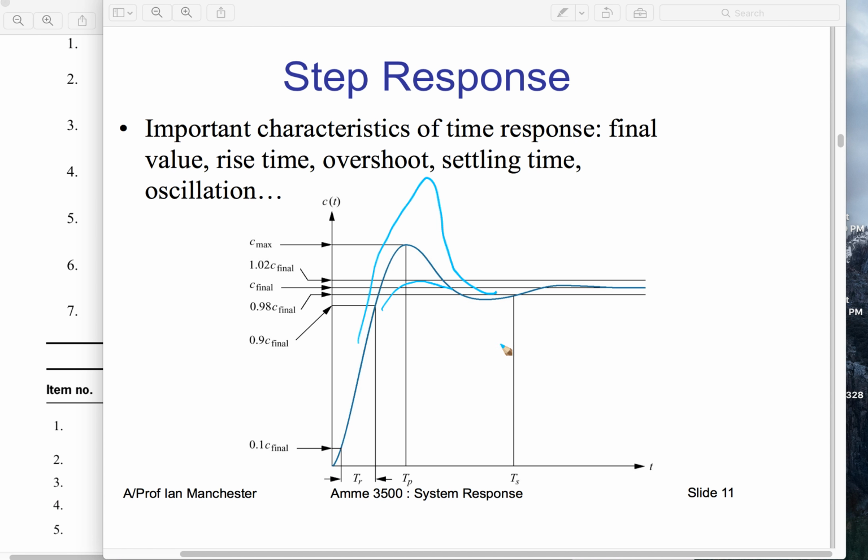The poles tell us that. They also give us a lot of information about the settling time, the rise time, and other times. So the rise time is the time to go from about 10% to about 90% of the final value, and the settling time is the time it takes to get within plus or minus 2% and stay there forever. And you can do settling times for other values, but we're using 2%. So poles tell us all of this transient response information.